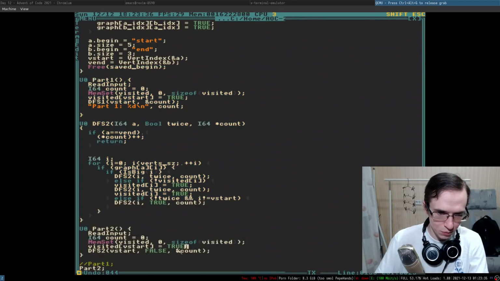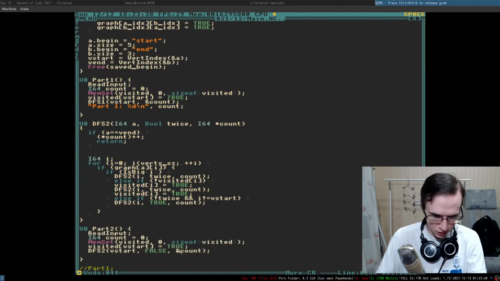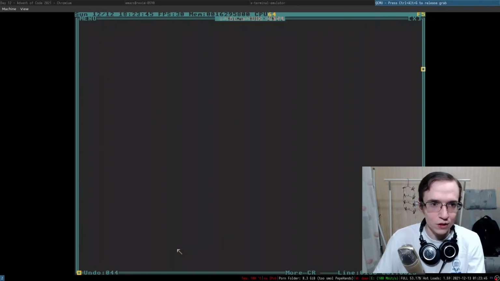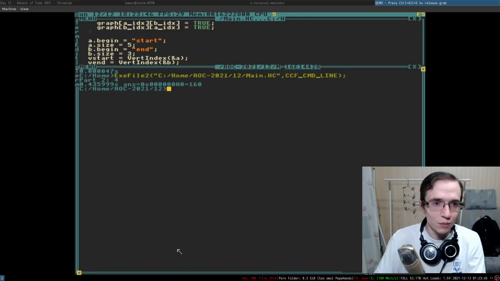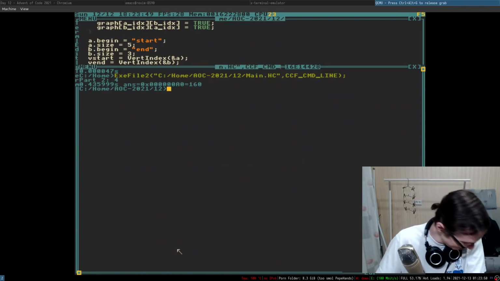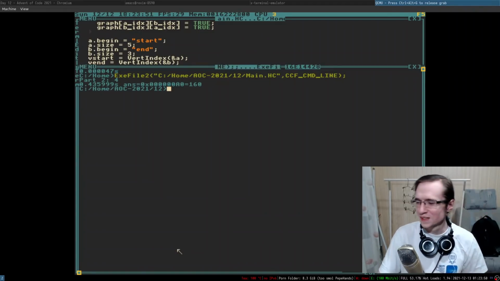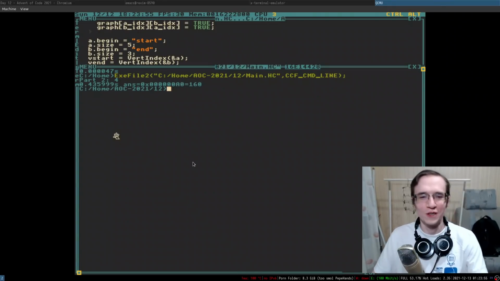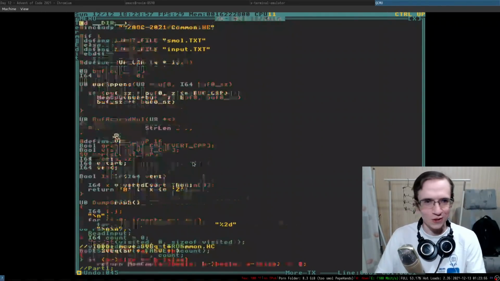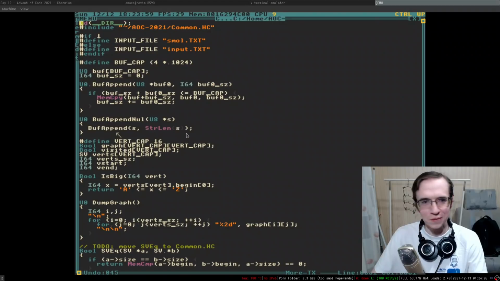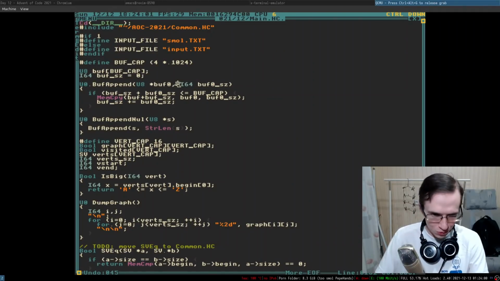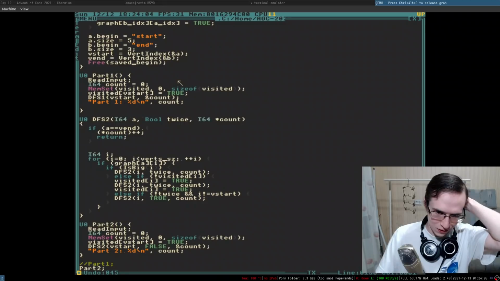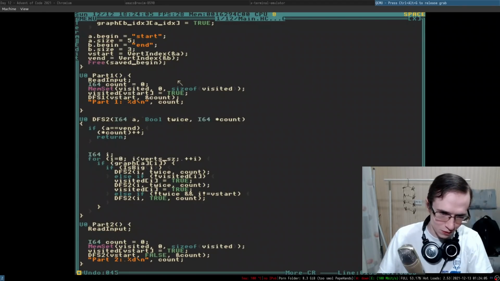Okay. So what did we get? We didn't get anything because I didn't print the count. So this one is going to be part 2, and I'm going to print the count. And then if I try to run that, it took some time, but part 2 is 4. Nice, nice one. So there's only 4 for the small part. So let's actually figure out what's up with that.